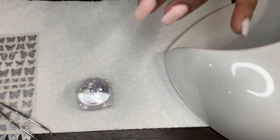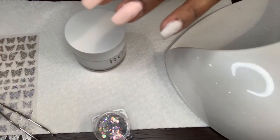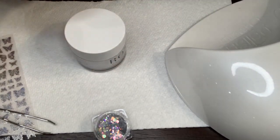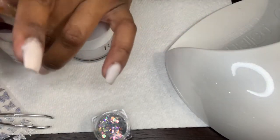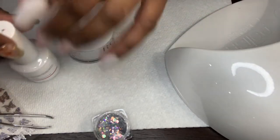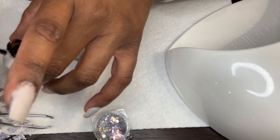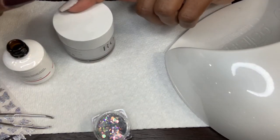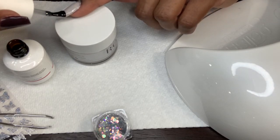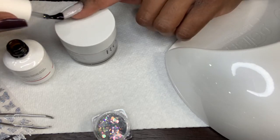All you have to do is pull them off. So I decided which butterfly I was going to use and I put that away. And I actually ended up using this McCart nail art foil glue to stick these on. It wasn't necessary for the butterflies because they're stickers, you can just put them on, but I needed it for the glitter. But I just went ahead and used it anyway just because I like it and it does give an extra adhesive to what you're putting on your nails.